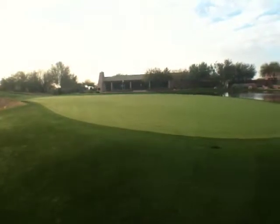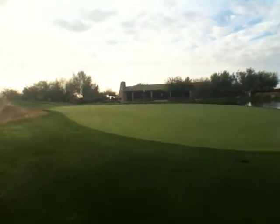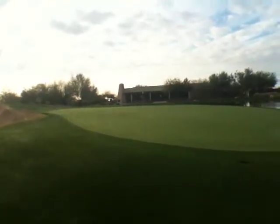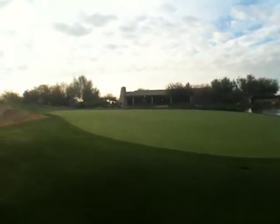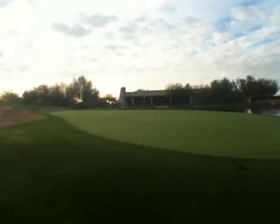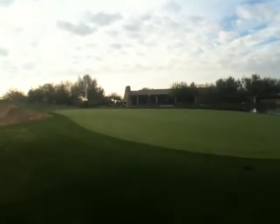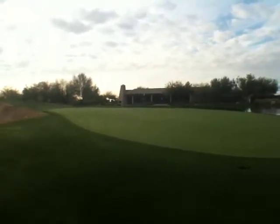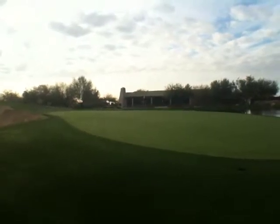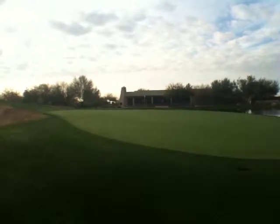As I walk up on this green, the first thing I'm aware of is that Pinnacle Peak is behind me at 5 o'clock, so everything to do with this green is sloping a little bit front to back and a little bit left to right as it pertains to the McDowell Mountains. I also know that the sunset is in the southwest, which, if I'm standing here, would be about 2 o'clock on this green.